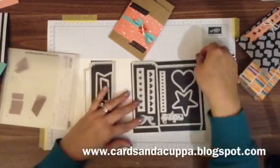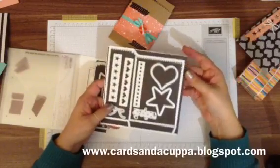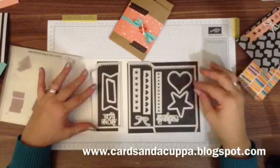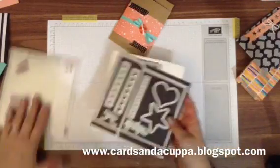The second thing I always do is I've got some thin magnetic sheets, and I always like to stick my thinlits onto them so that I can see what I've got. But just a couple of little tips to help you.